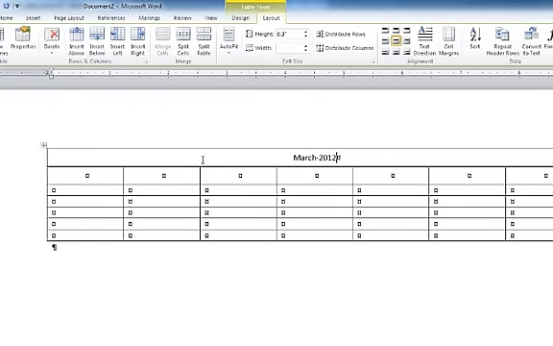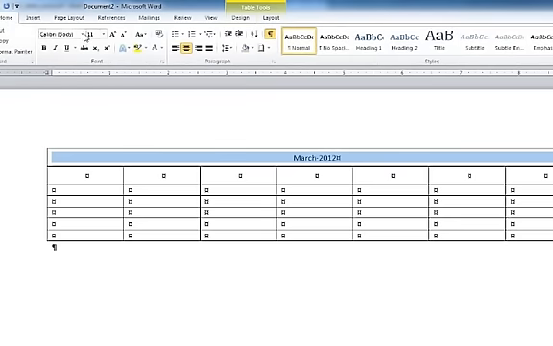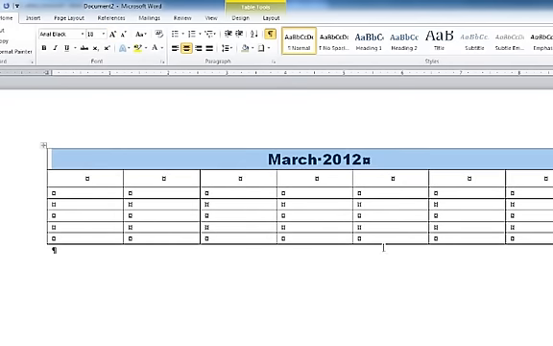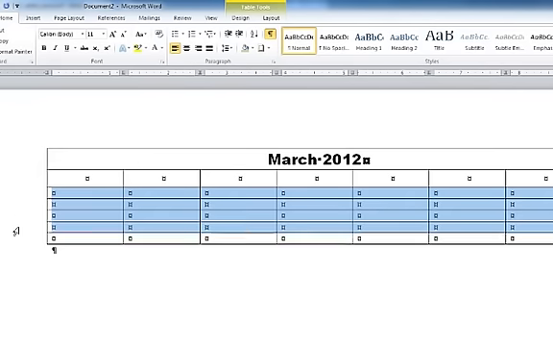I'm going to format that, just highlight that, and I could go back to my Home tab and just make it, I believe it's Arial Black, it might be 24 point or 18 point. It doesn't really matter that much. And we're also gonna do some coloring to this, but for right now, change the height of all these other rows. So I can go over here and select these, where the actual numbered dates will be.